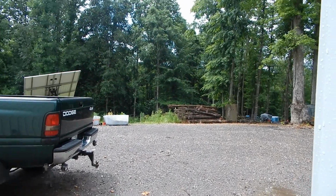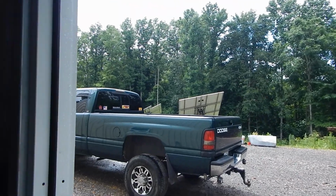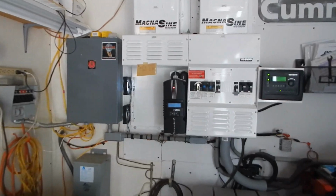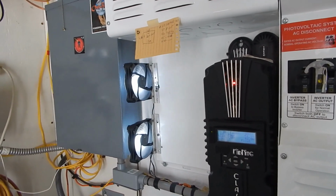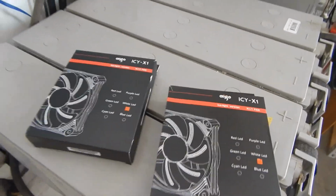Just got done pouring here. I'm going to open the doors back up. What I'm going to show you now is I've installed some new cooling fans over here. Boy, they're really blinking on the camera. These are the fans I bought. Turn the light on.